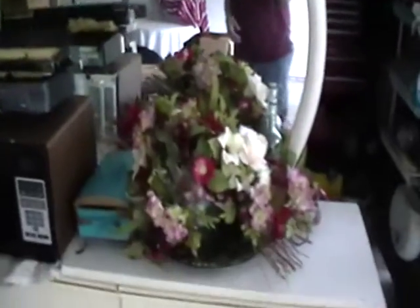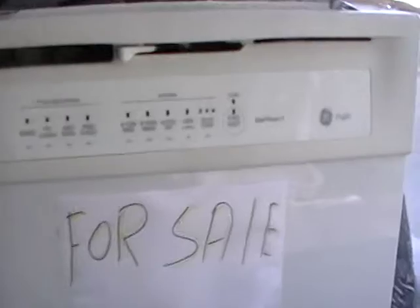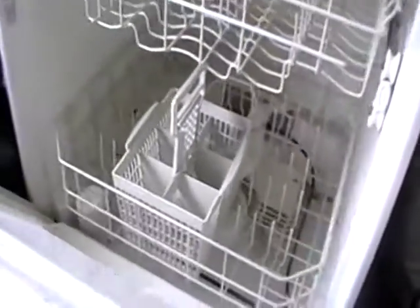The oval mirror dresser — I do apologize, that microwave does not work. There's a real nice little dresser there. We've got a GE Profile dishwasher, really really clean, really nice and clean on the inside. Also have another dishwasher which is a GE Pot Scrubber — this one is black in color, a little bit older model, really nice and clean on the inside as well. So there's a GE Pot Scrubber and a GE Profile, white — kind of cream, off-white color. Got those for sale today as well.